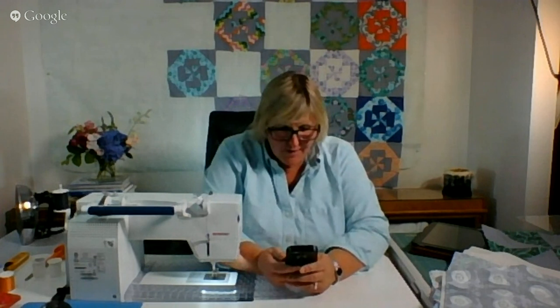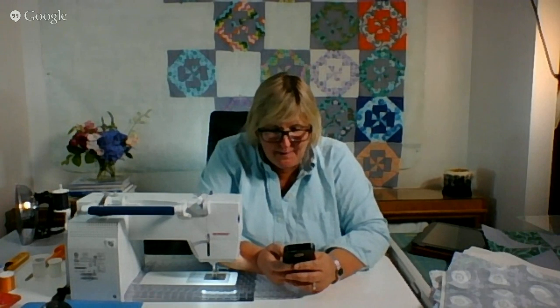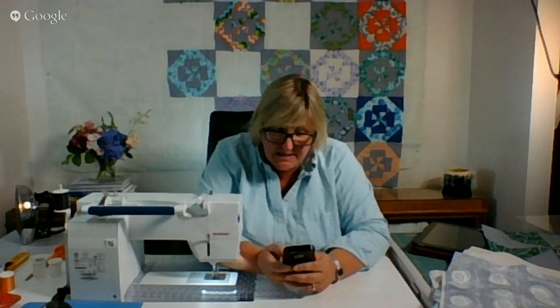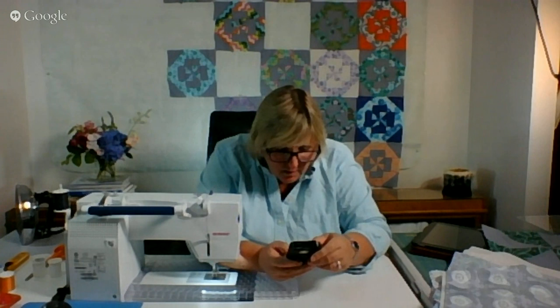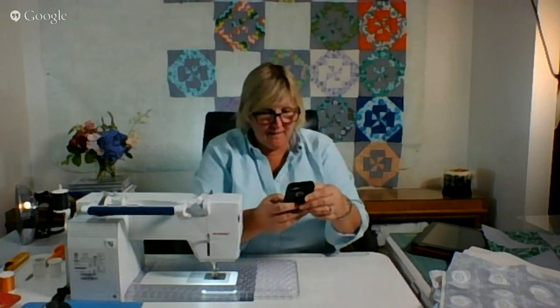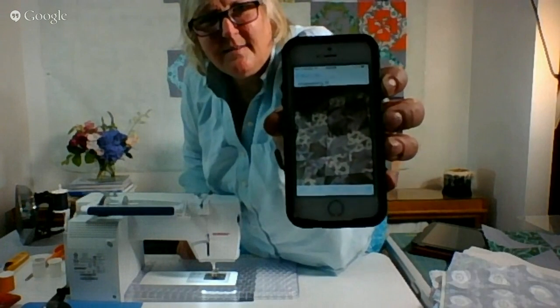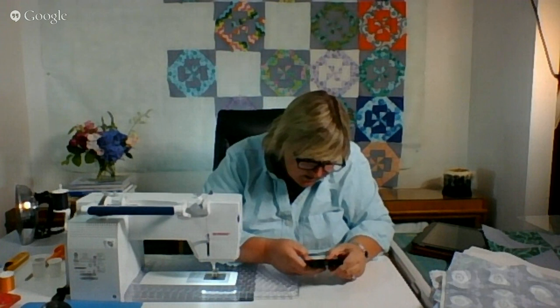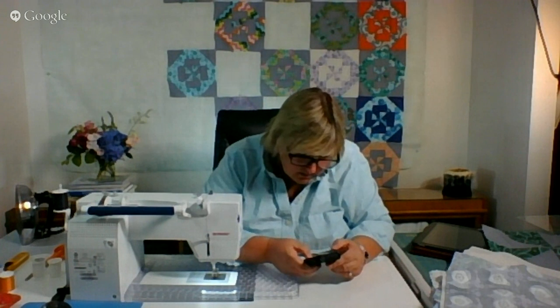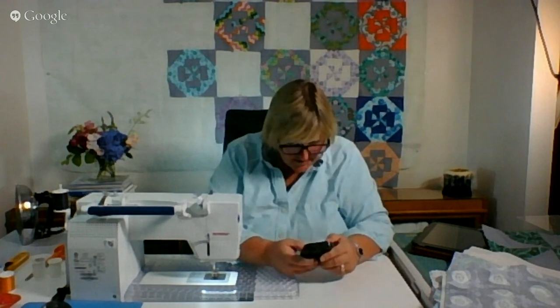Grace talks about Jenny's Disappearing 5. She says, I won some free fabric, and the disappearing pinwheel wasn't working, so I made Jenny's Disappearing Number 5. Oh, how neat. So remember, I was just talking about Disappearing Number 5. This is it, and that is very interesting. I hope you can see that. I like that. And I know what you mean about those fabrics. It's several different fabrics. It's very subtle. Thank you for sending that. Where are you, Grace? Do you say where you're located?